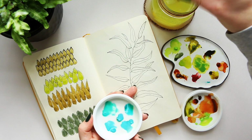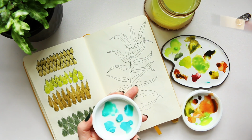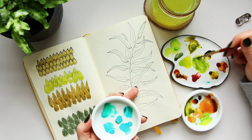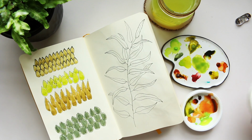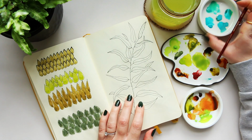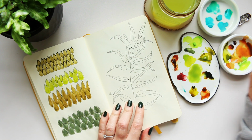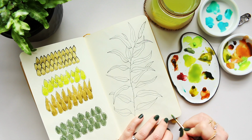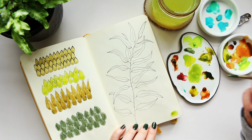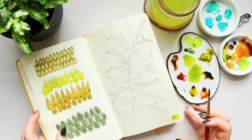So for now I'm just trying to mix it to the right green that I like, and I'll probably add a little bit more gold green into here, and I think this is a good color now. Sometimes if you're not certain what would be helpful, if you for example have a little paper available to swatch things on, you can do it on the paper as well, just next to your painting. So this looks good to me, so I'm going to start at the top and work my way down.